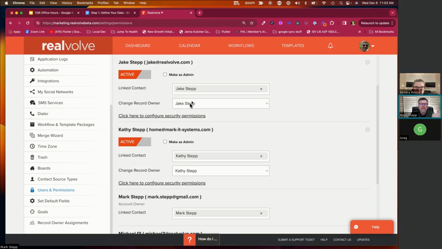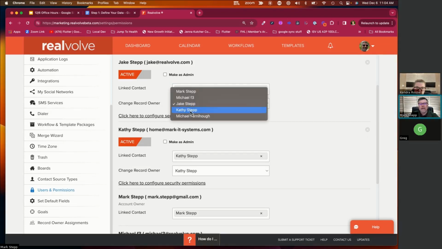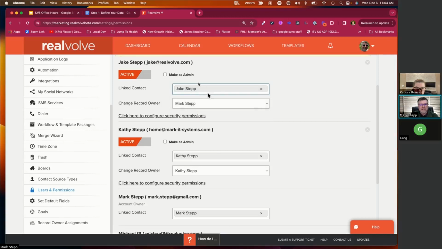And the purpose of this is if Jake is the logged in person, but he maybe is my assistant, I can come in here and say, well, anything that Jake enters, make Mark the record owner. So that way it goes in and it automatically creates Mark as that record owner. So that may be something that you need to look at.